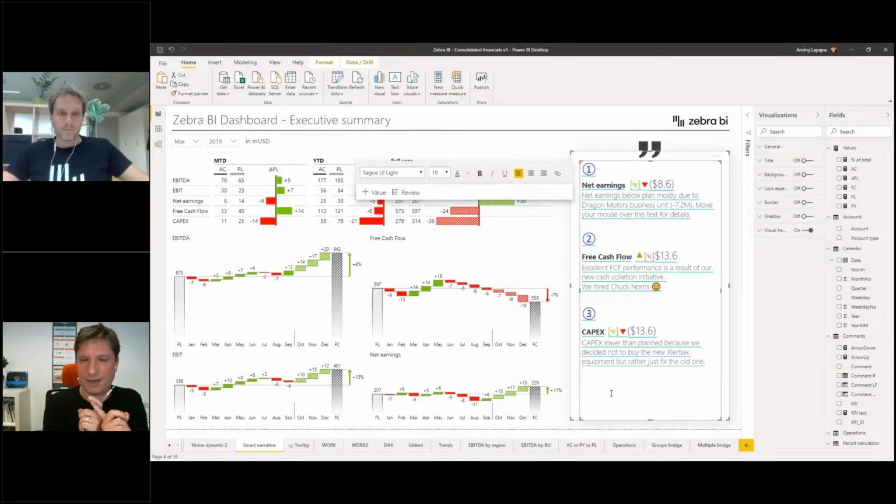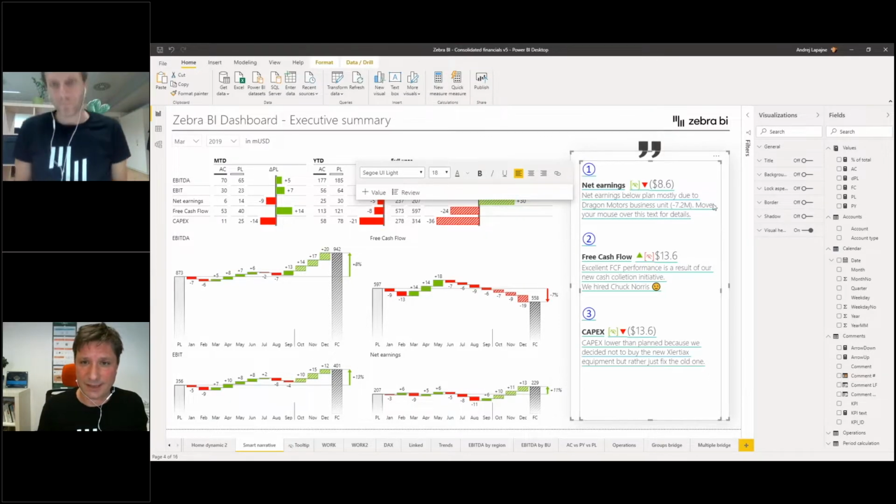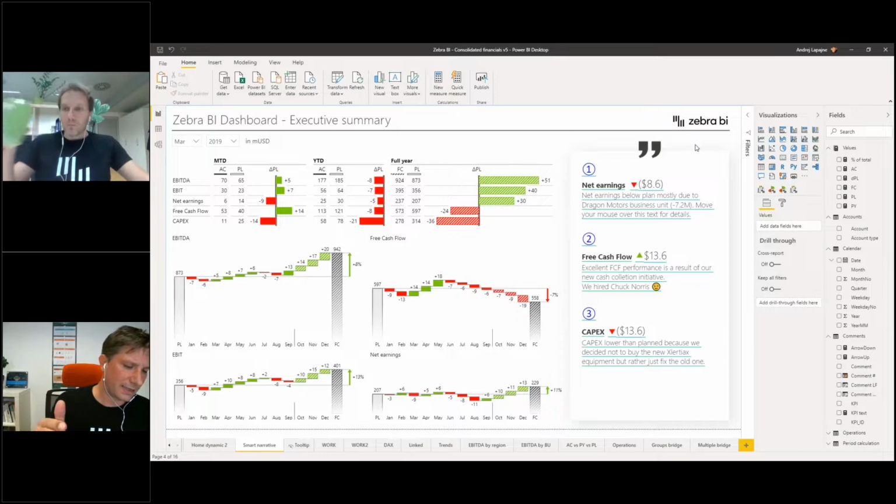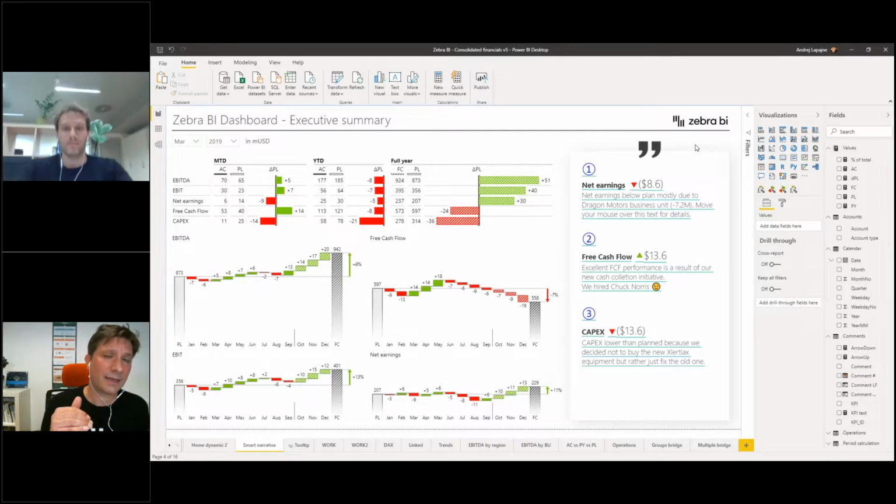All right. Yeah, going back. First thing that you need to know about the smart narrative visual is that this only works in Power BI Desktop September update, so September 2020, and it is a preview feature.